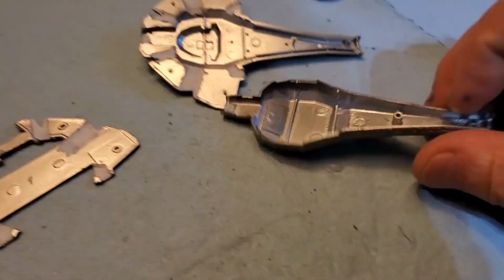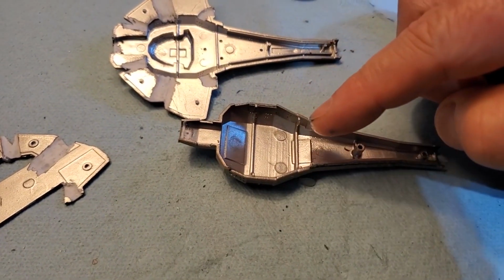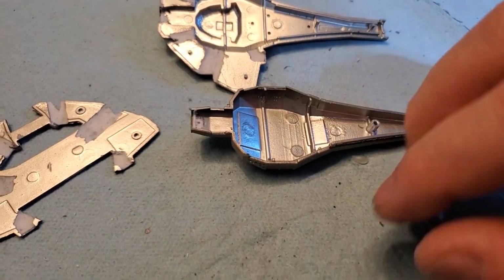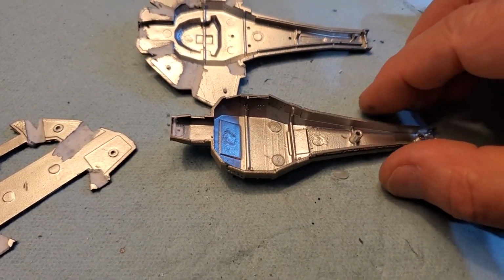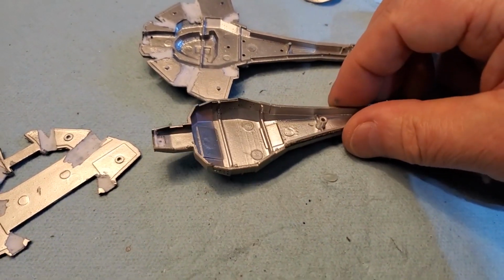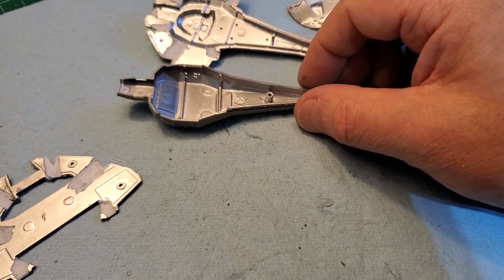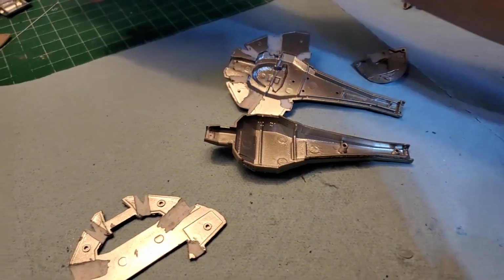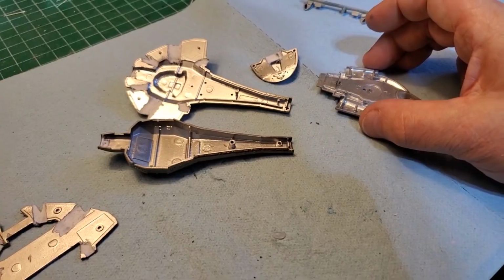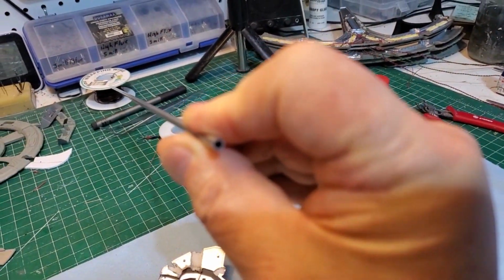Then the main, I'm going to have one of those strips just down in here, which will light up the entire ship, top, bottom, even out the front there. So that lighting is taken care of there. I'm going to have a point here where it's going to come down, which will hook up to the station itself. Both the Defiant and the Cardassian ship have to, so this rod here, I'll cut it down to size. You can see it's hollow there.